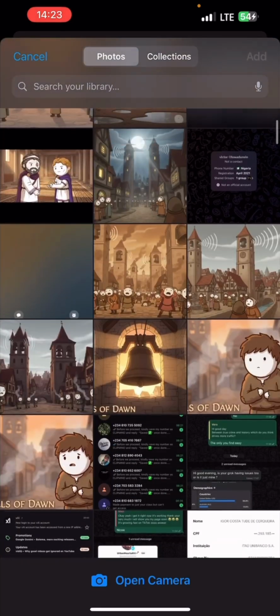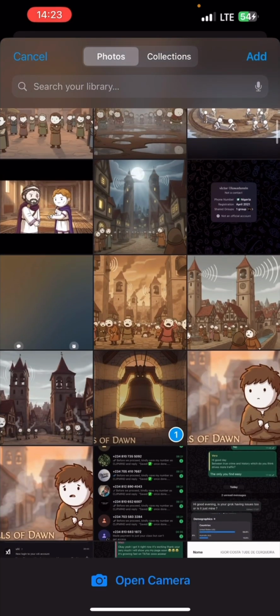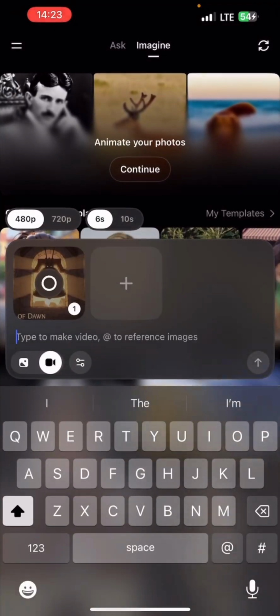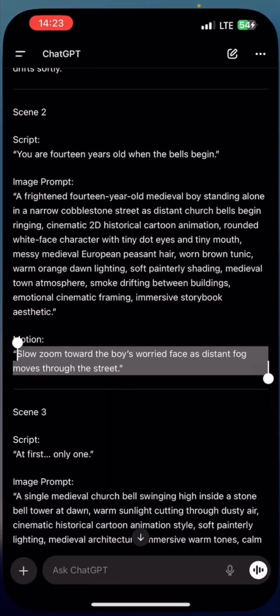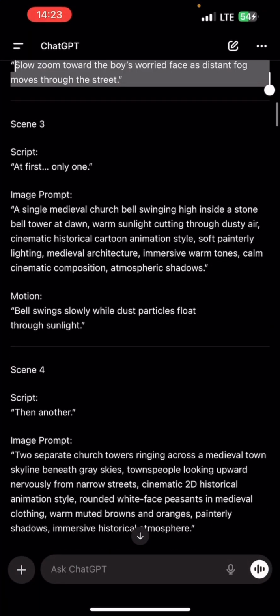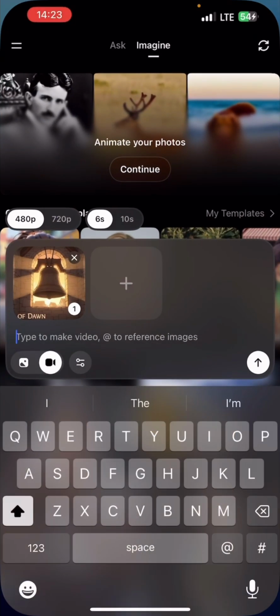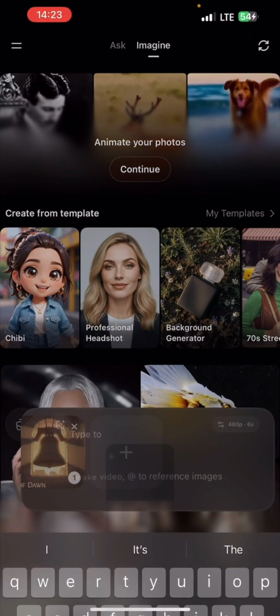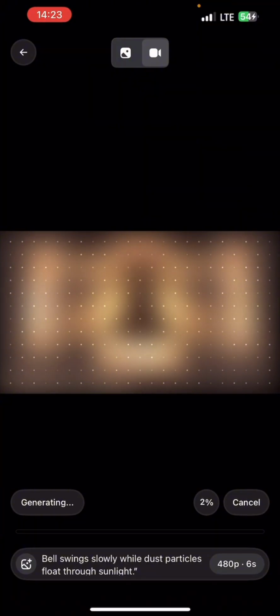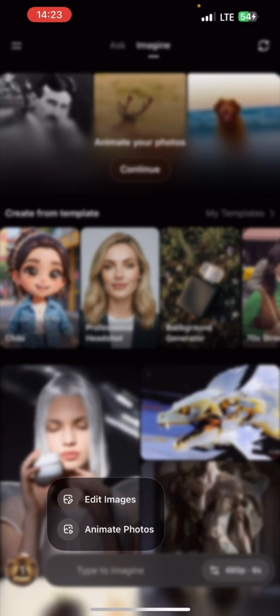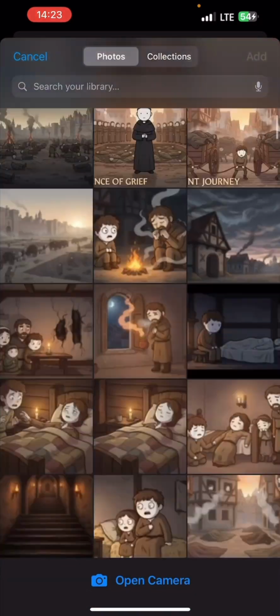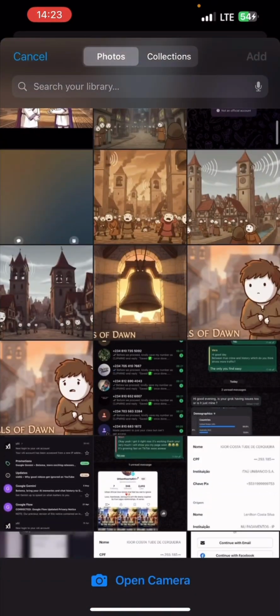That's my second image here now. I'll add it like this, and I'll go to ChatGPT and copy the prompt for my third image. I'll paste it and click animate. I'll keep on doing this process. It is generating now. I'll add another one, animate.